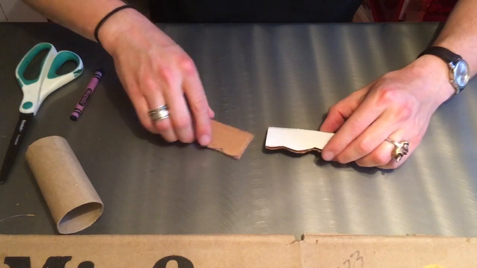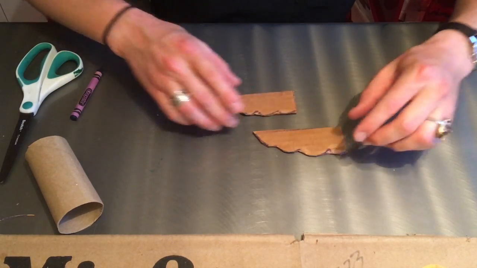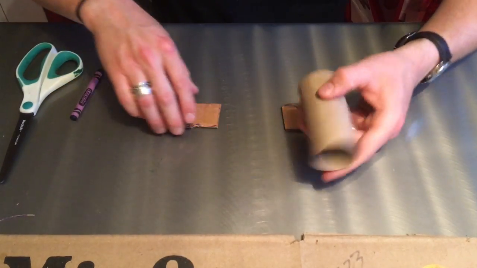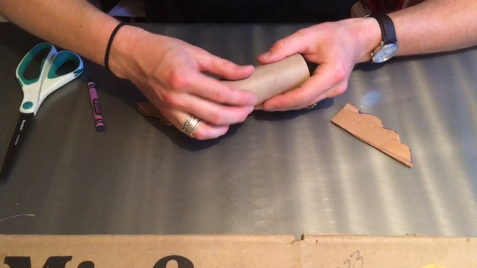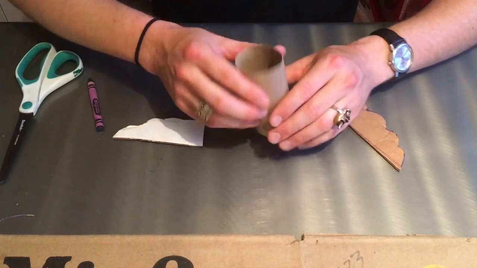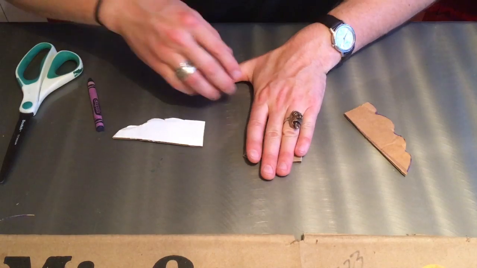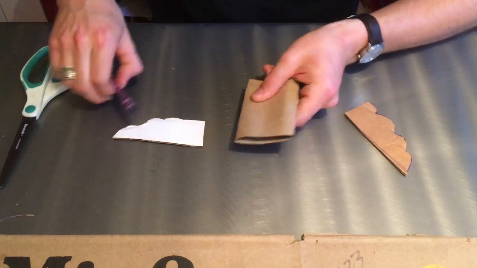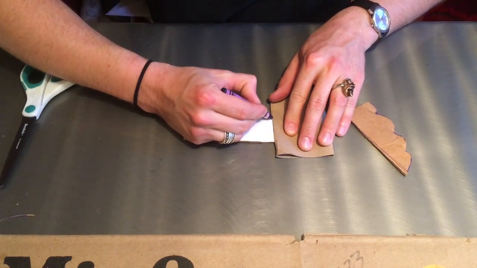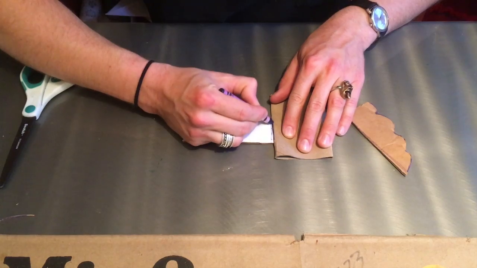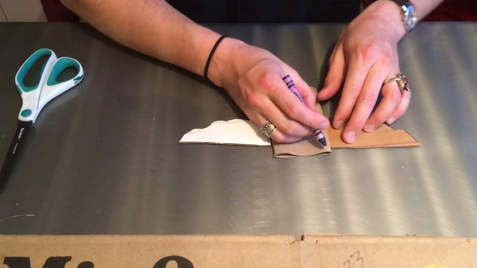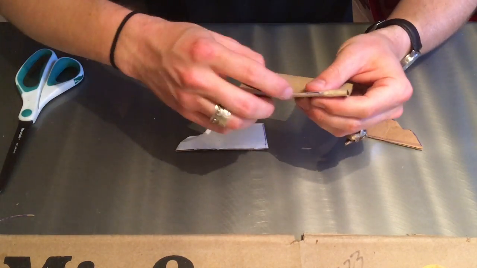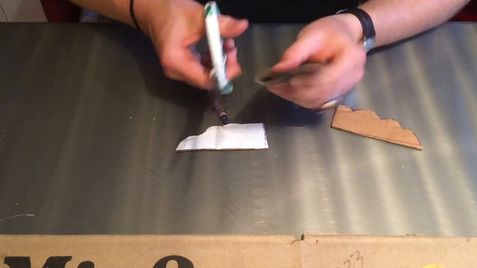All right, now that I have my two wings, you can color either side. This is fine, it doesn't really matter. Now I have my two wings. I'm not going to glue them on. I'm actually going to cut some little slits, which means some thin holes to stick these through. So take your toilet paper roll and smush it down. You don't have to fold it super hard, but make sure it's mostly flat. And then what we're going to do is draw some lines that are the same length as the wings.